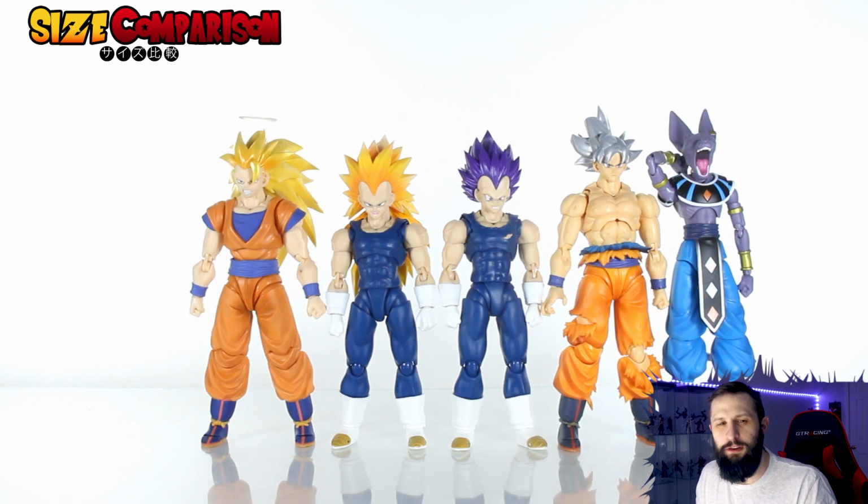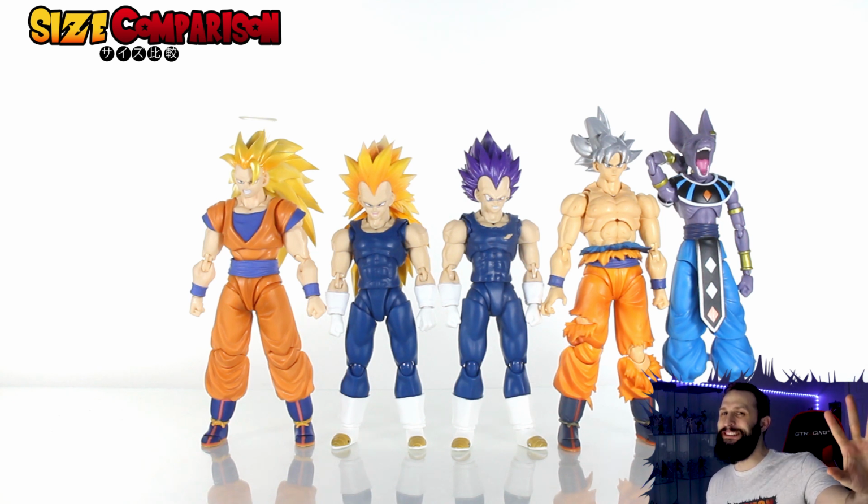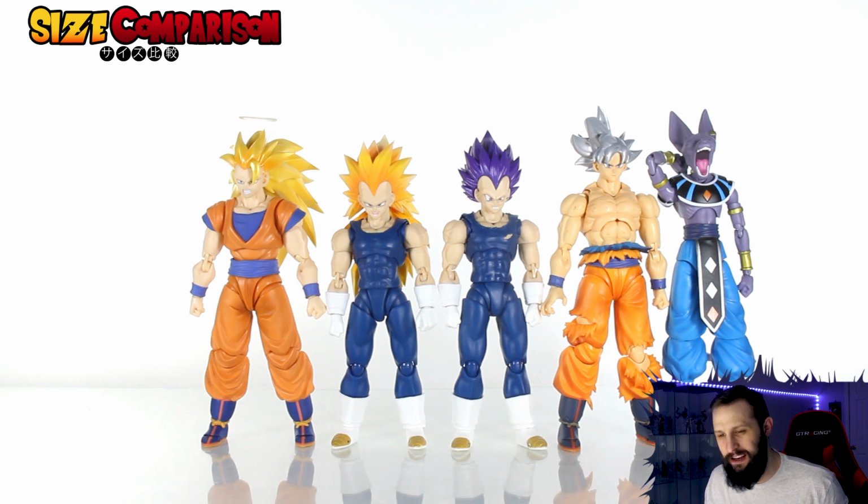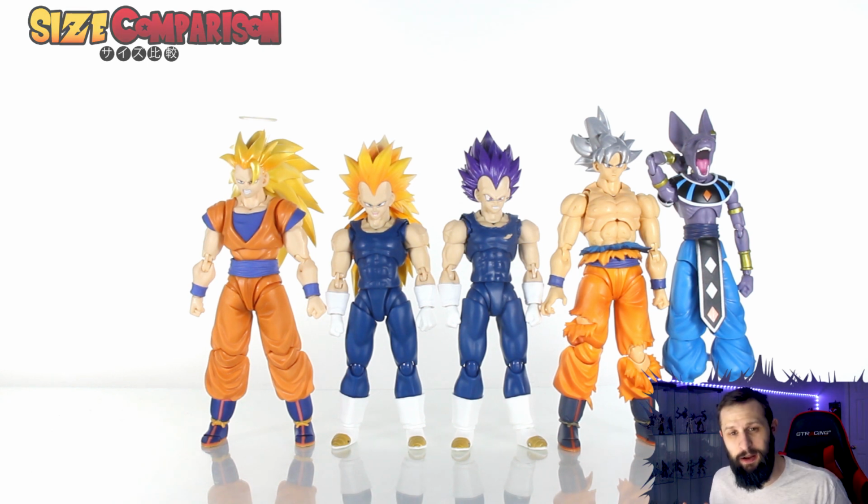You know we had to do it, because I had to have Super Saiyan 3 Goku over there by Vegeta, and ooh, stop me right now. That looks great. Same thing for Ultra Instinct Goku and Ego Vegeta right there. He's not gonna go Ego. There's no way. He couldn't handle it. And then Beerus, Ego Vegeta's master, looking great. Oh my god, this is so good, and I'm so glad to have this figure in my collection.